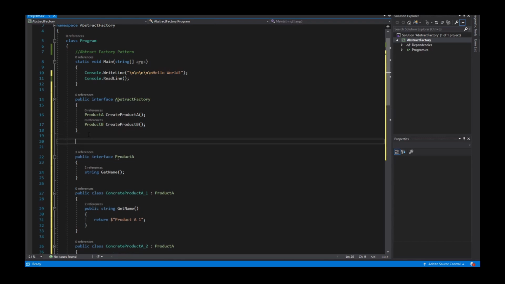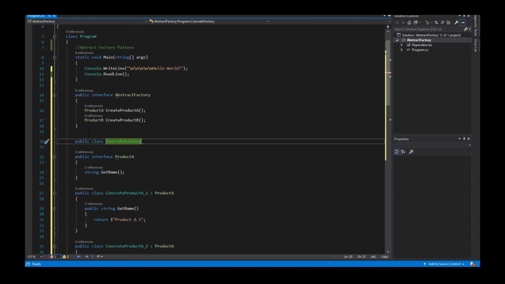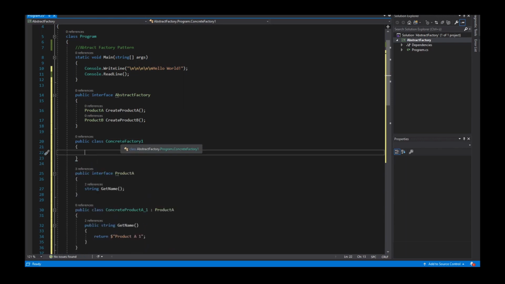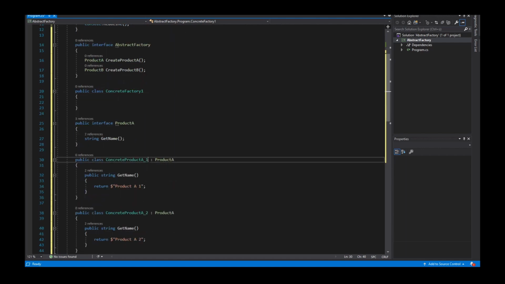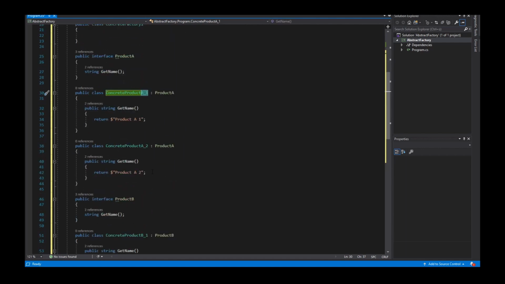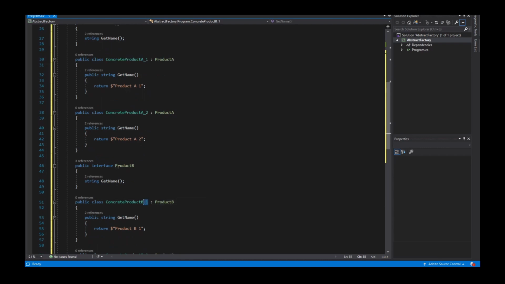Then I need the concrete implementations, public class concrete factory number 1. This is number 1, because it returns me the concrete product A1 or the concrete product B1.